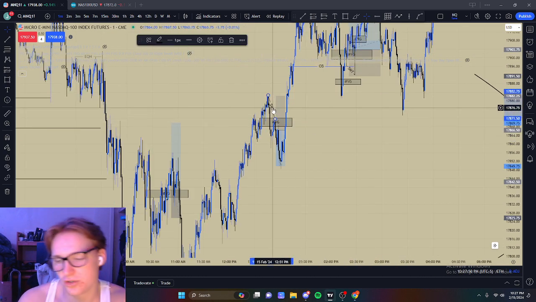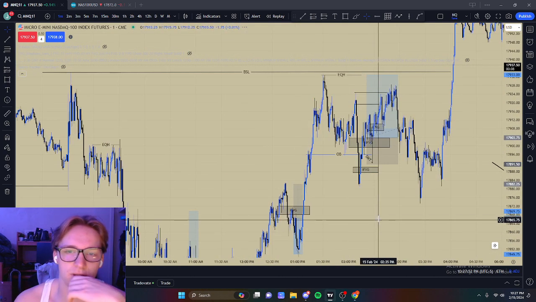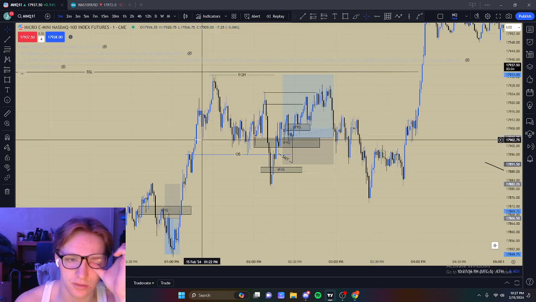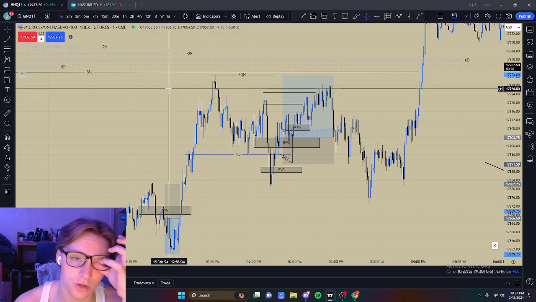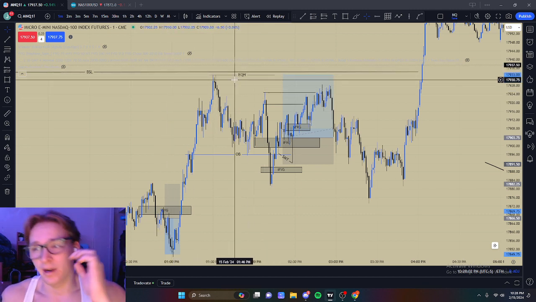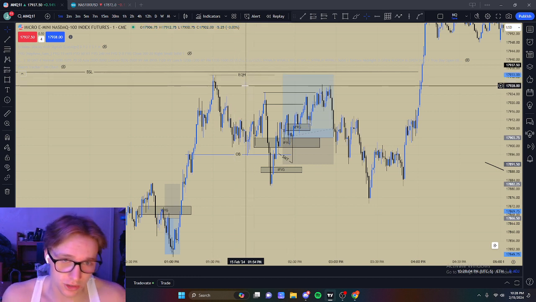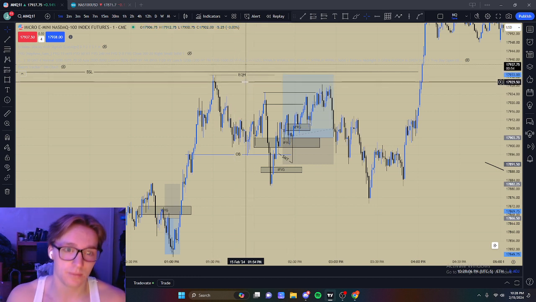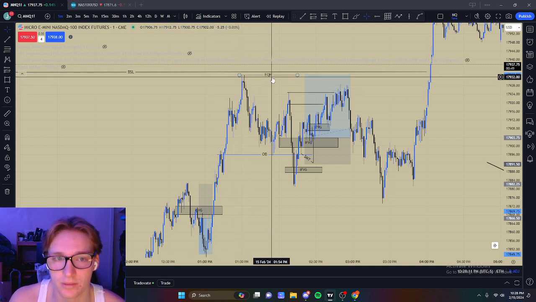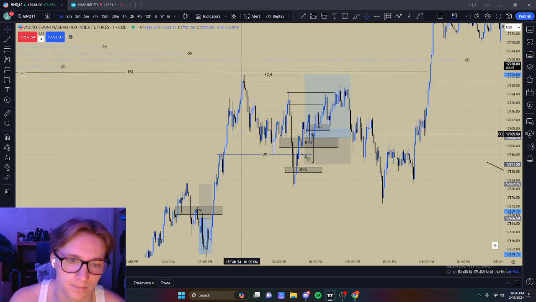But then for our last trade of the day, this one was a really good one, to be honest. So this was PM session, later PM session. We were waiting for so long for a move to happen. I remember I was just sitting in my class just watching the chart, watching price try to sweep buy side liquidity to go short, but we never ended up doing that. We made equal highs up here right at the top.